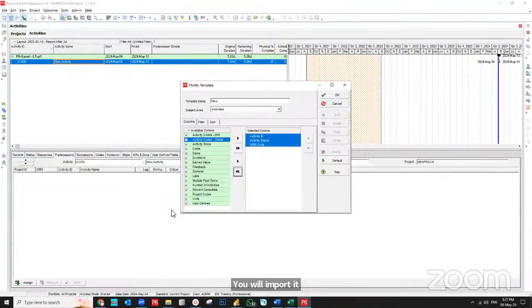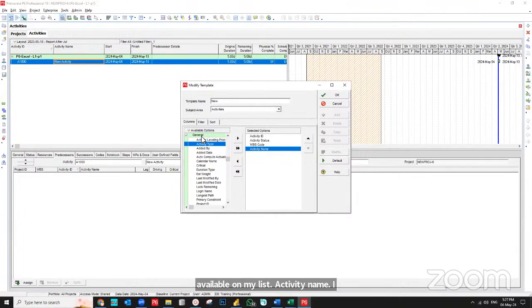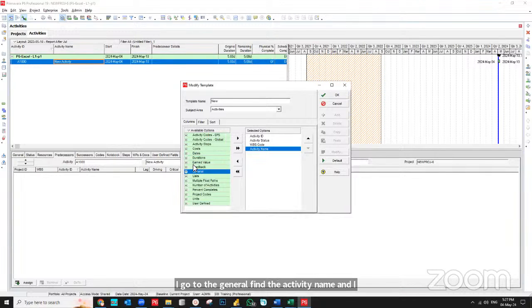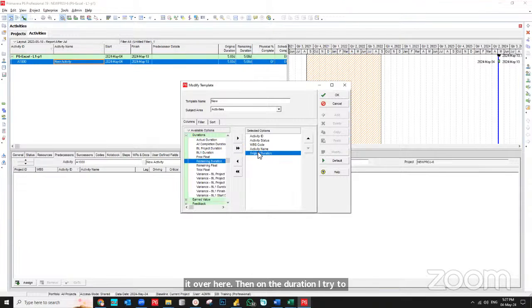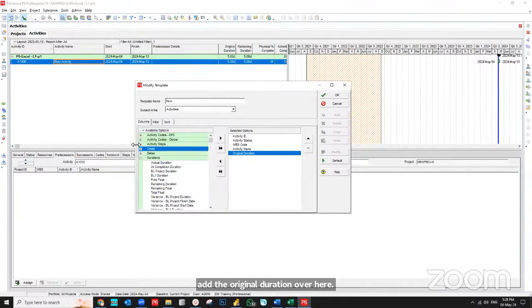Now, activity ID, it's available on my list. Activity name, I go to the general, find the activity name, and I add it over here. Then, on the duration, I select and add the original duration over here. That's it. That's fair enough for this item.